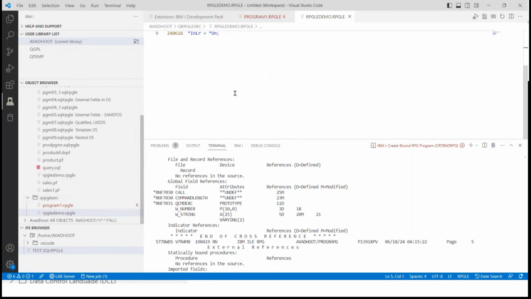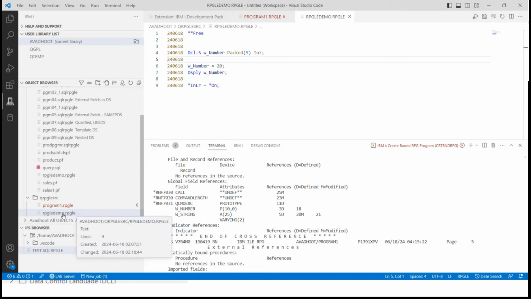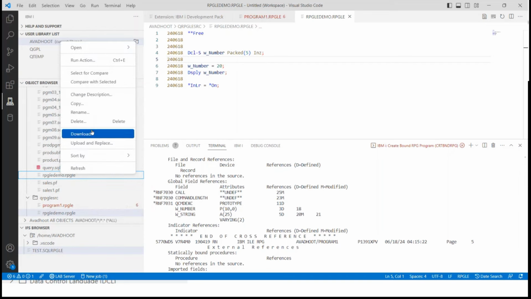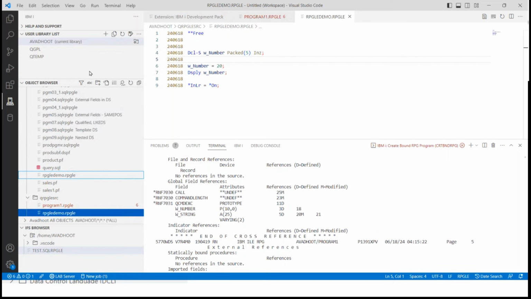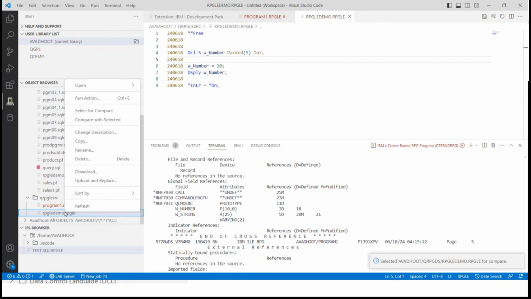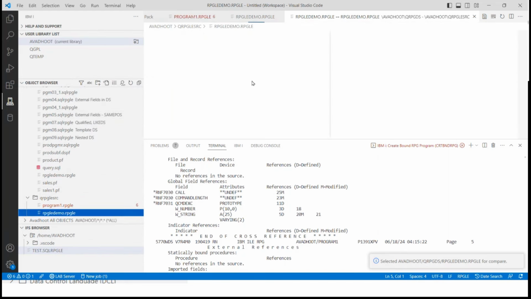Instead, it's very easy here. Which one do you want to compare? You can right click on this and select for compare, and then you can just choose compare with selected. So what it does is it will compare both the sources and show the differences over here.